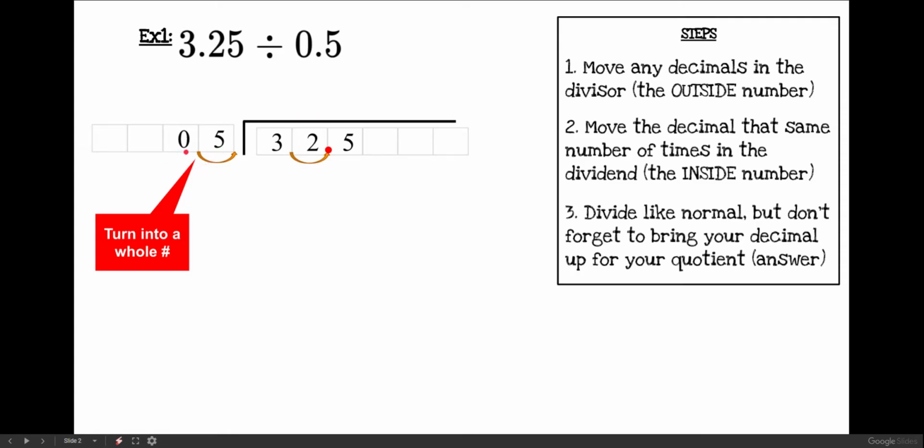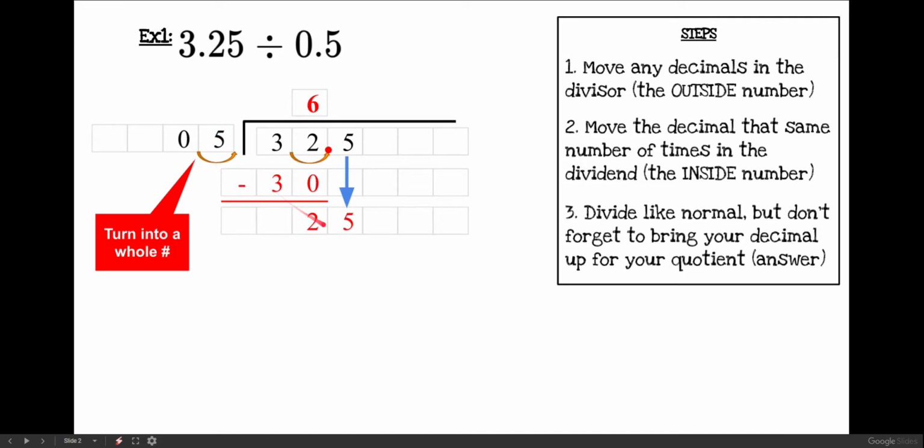Anyhow, what we have right here is basically 332.5 divided by 5 now. So can 5 go into 3? No. But can 5 go into 32? Yes, it can. So 5 goes into 32 6 times. And 5 times 6 is 30. So I'm subtracting 30. That's 2. 3 minus 3 is nothing. And then we're going to bring down the 5.